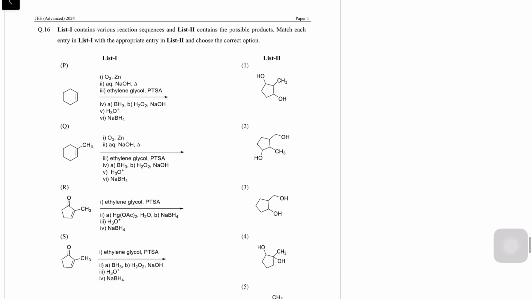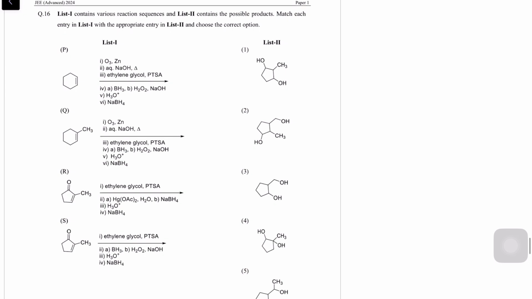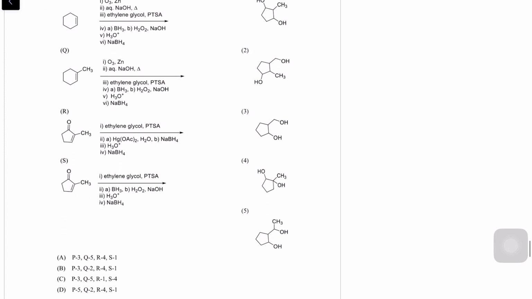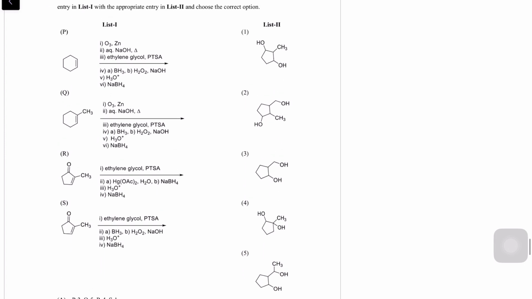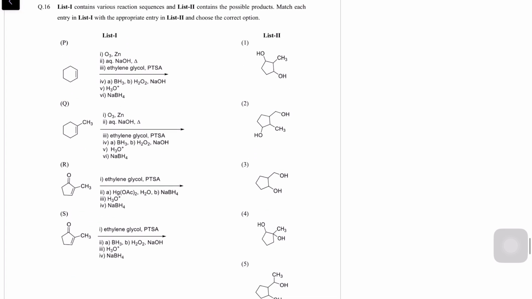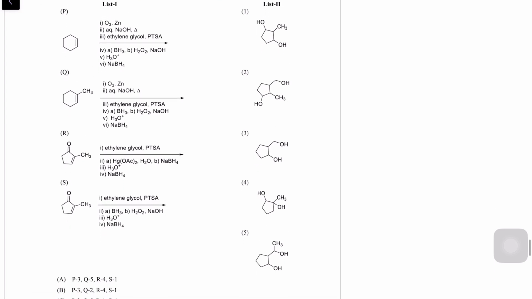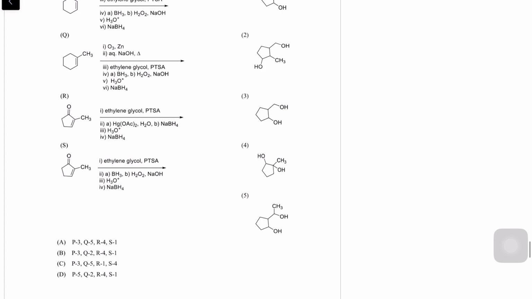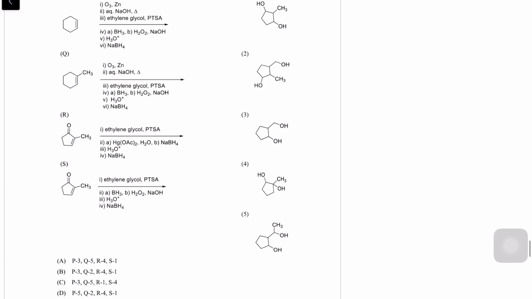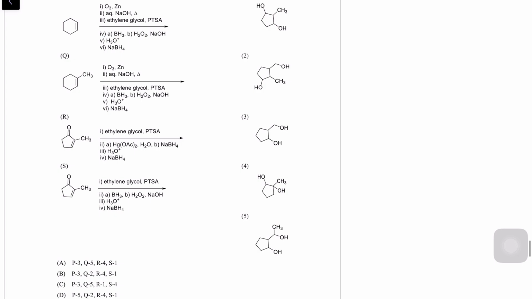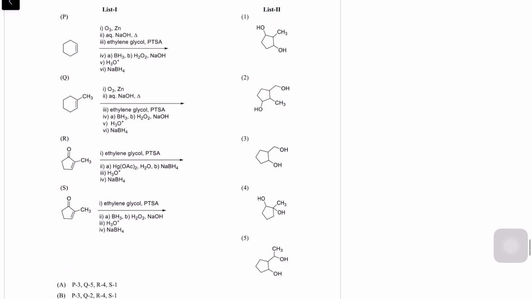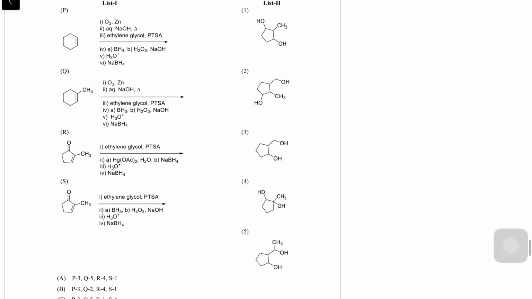Let's move to question number 16. Yes, indeed a very lengthy question, right? So in such questions, you should first observe the question and try to figure out, is there a shorter way to answer this question? So how did I discover? If you do option P, right, and option S, then you can figure out the answer out of this, right? So let us first see option P. Okay, by the way, the correct answer to this question was option A.